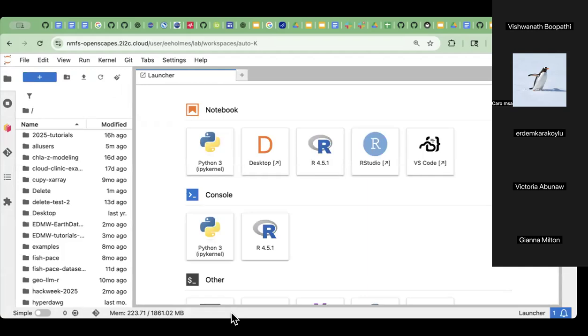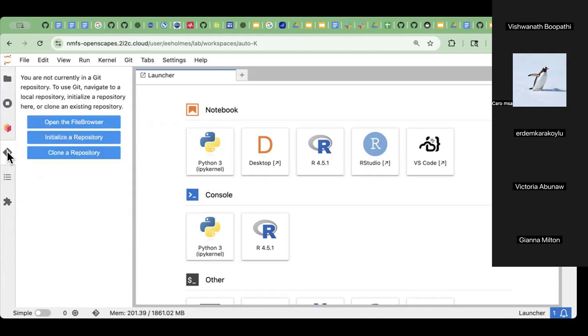One last bit that I want to show you is this little tab here. So tomorrow I am going to show you how to work with Git and GitHub, but some of you already know how.